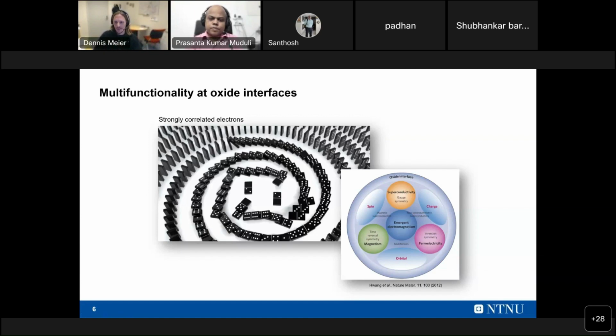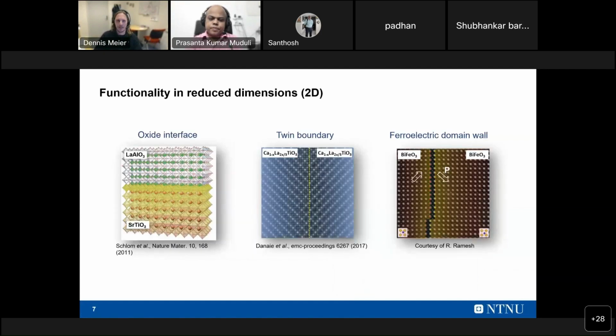So interfaces is the direction in which I would like to go. And there are many different types of interfaces we can find in oxide materials or strongly correlated systems. Here are three examples that have been studied very heavily. On the left-hand side, you see the example of an oxide heterointerface, illustrating the case of LAO/STO. This was the exciting example discovered a little more than 10 years ago now, where you bring together two insulating materials, LAO and STO, and at the interface, a 2D gas forms. You have enhanced conductivity or even superconductivity.